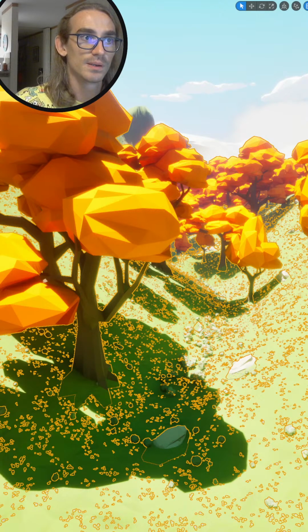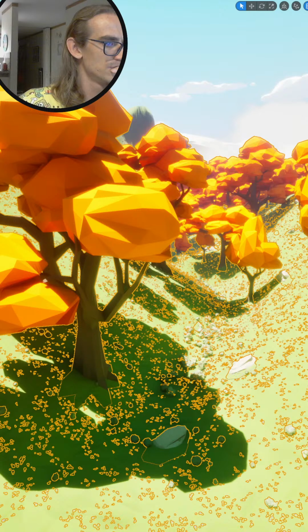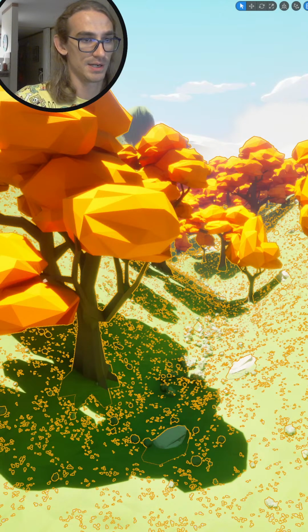Is it this one? Wow, yeah, it starts getting very messy when you have a lot of stuff at the same time. I really need to, there you go, this is the one.